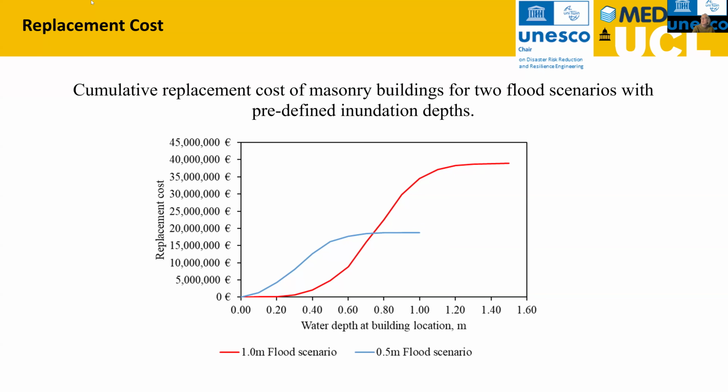And we can see here that, as we also saw from some of the pictures that Asana showed, we have buildings that are below the level of the road and therefore below the ground. The 1 meter scenarios can result in depths of water that are up to 1.6 meters or 1.5 meters, and in that case clearly the damage is quite substantial. And these replacement costs, however, are cumulative costs, basically.